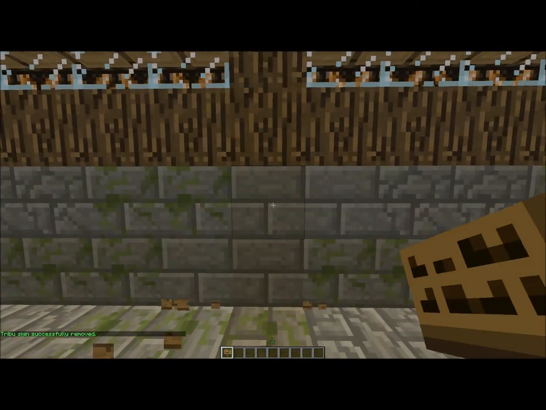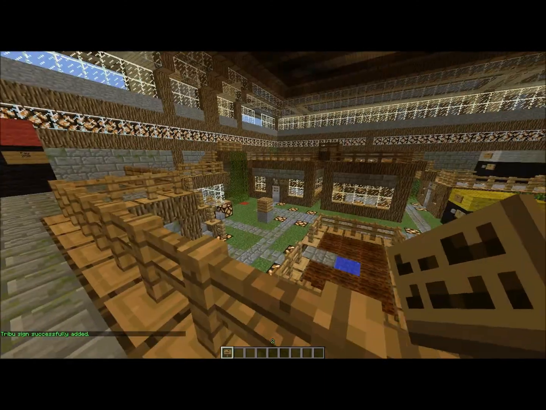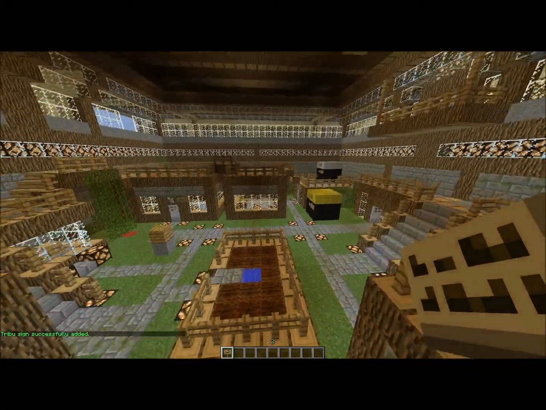Iron Sword 500. Buy. Now I should probably have explained that a bit better. To work these signs, you type buy, and then on the label below you have to type Iron Sword, I think. Then you skip a line, and then you type the cost of the item below. So we'll go 300 on that. It says Tribu sign successfully added.